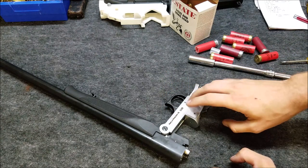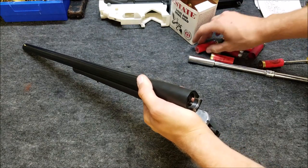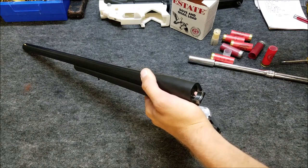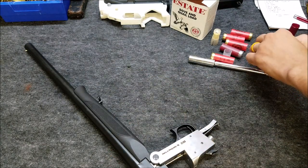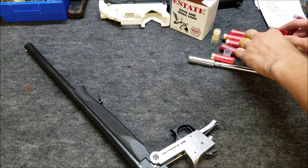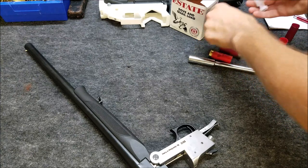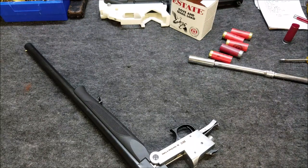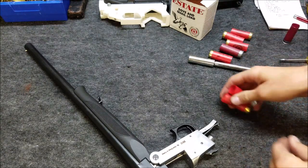I think seven and a half is good enough because I'm going to polish up the internals in here. I've got some shells — I think these are Federal maybe. Let me pull these out here and dump out the gunpowder, take the wads out. The only thing you want in here is a primer — no gunpowder or anything else. If you're not experienced with this kind of thing, don't do this.